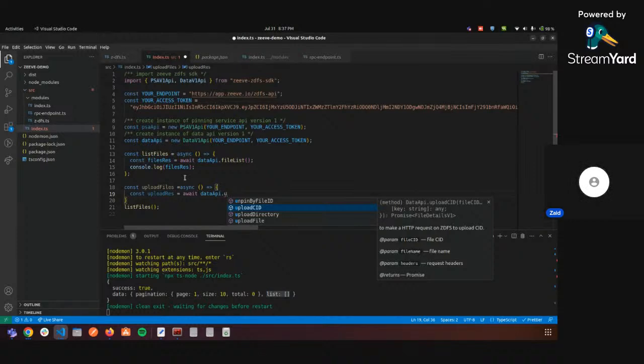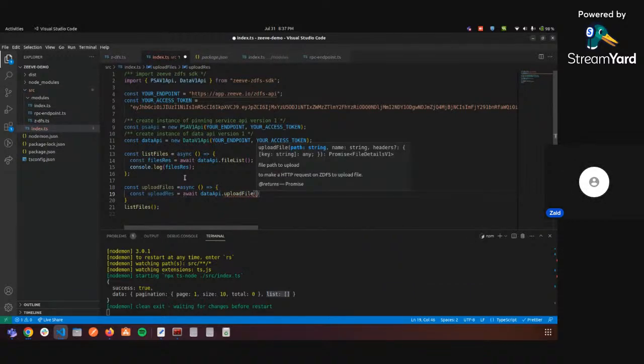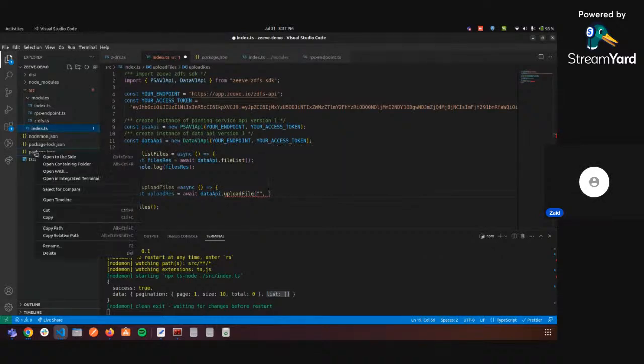If you have the content identifier of a file, you can upload it using that also. If you have a directory, you can upload that directory also. If you want to upload only files, you can do that too. So here I have to provide the path as well as the name. I'll provide the path of package.json.